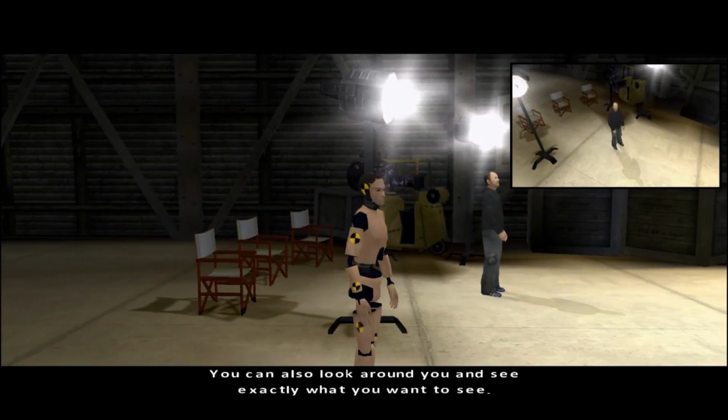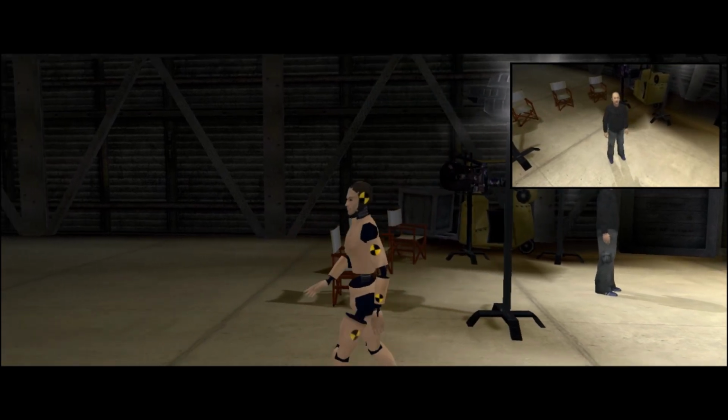You can also look around you and see exactly what you want to see.